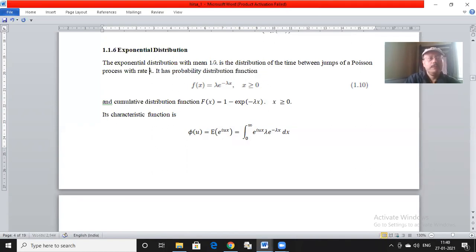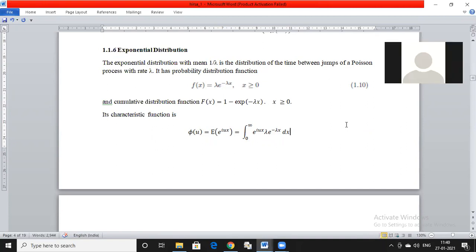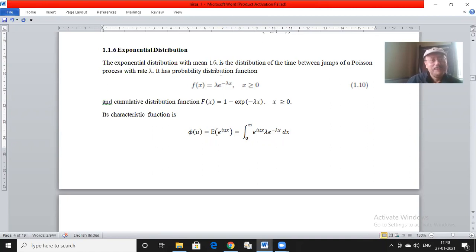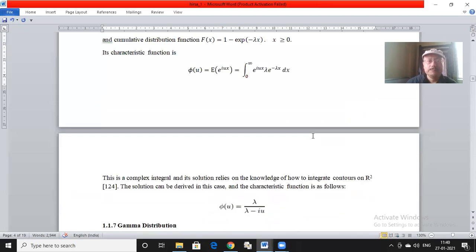So now I can actually make the changes immediately. So this is correct, isn't it? Yes, sir. I get confused with this 1 by lambda and lambda business. So, okay. Mean is 1 by lambda, rate is lambda, and that is the density. Thank you so much. Because this is the density function that is being used, it should be with the right meaning. Okay, so phi u is this thing, and this is actually a complex integral.